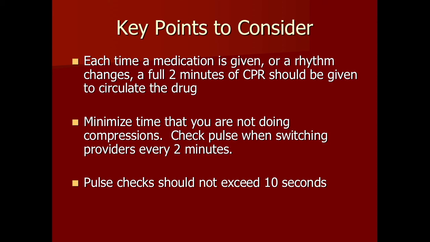Other points to consider: each time a medication is given or a rhythm changes, a full 2 minutes of CPR should be given to circulate that drug. You want to minimize the time that you're not doing compressions. Check pulse when switching providers every 2 minutes. That's the ideal time you should be checking for a pulse. And when you do check that pulse, it should not exceed 10 seconds, and you should be checking those pulses on one side of the body. You don't want to occlude both carotids, both femorals. It should be checked on one side of the body. So you want to keep that in mind.